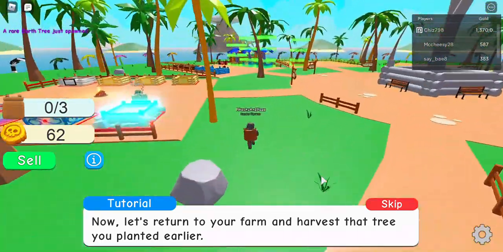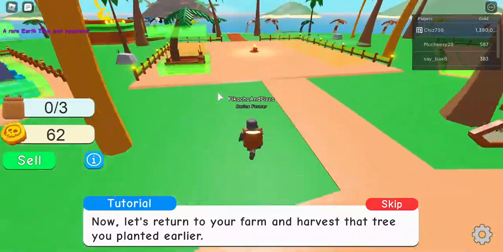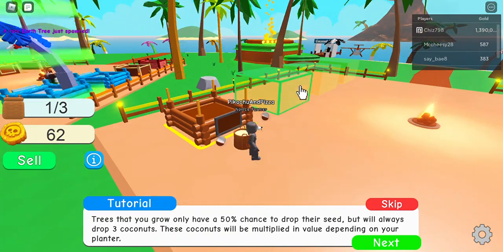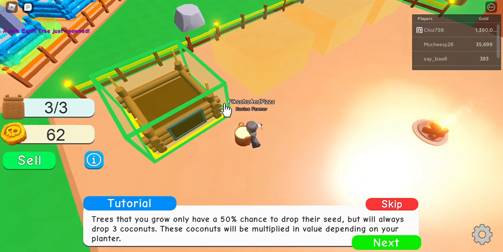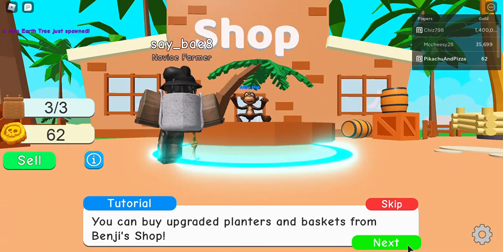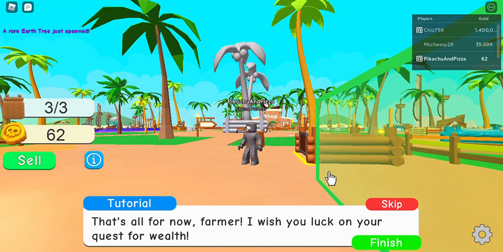Where's that tree you planted earlier? I have a bunch of trees. Trees that grow and they have a 50% chance to drop their seed will always drop 3 coconuts. These coconuts will be multiplied in value depending on your planter. Okay. Buy upgrade planters and baskets from Benji Shop. That's all for now.